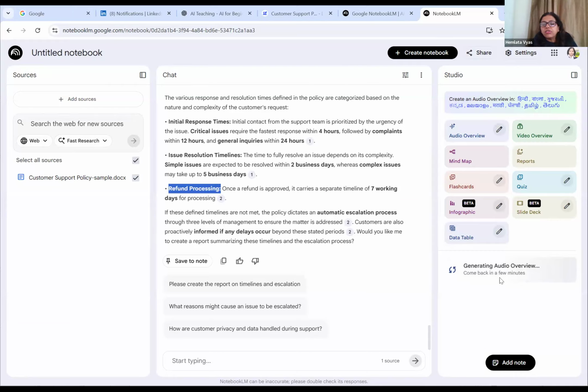Yeah, so it's still working. Till that time, we can try to see if in parallel we can generate some flashcards. Oh, yes. Two things are working in parallel now. That is very good. So if two can work in parallel, then I think even three can work in parallel. So we can ask it to generate a mind map also.